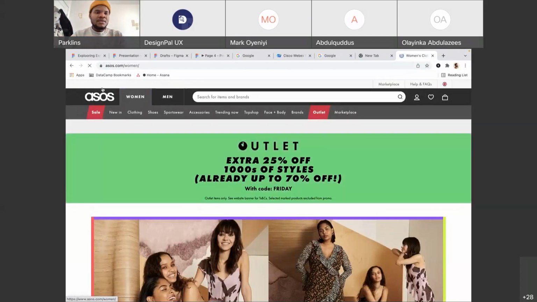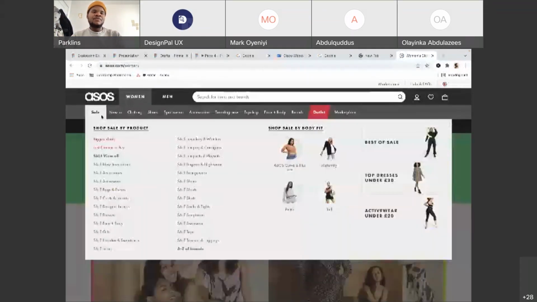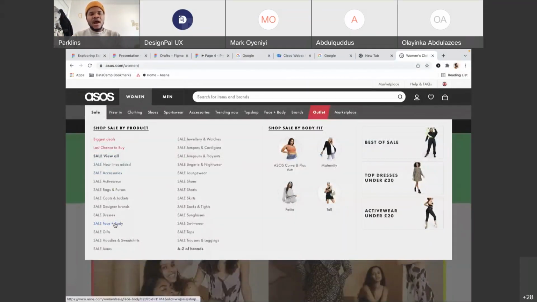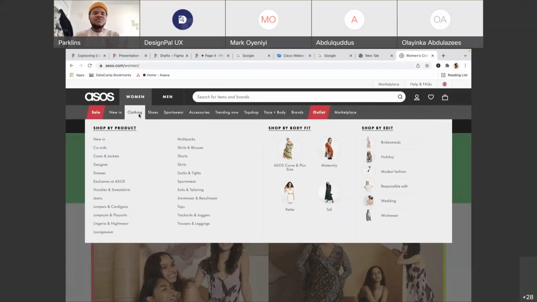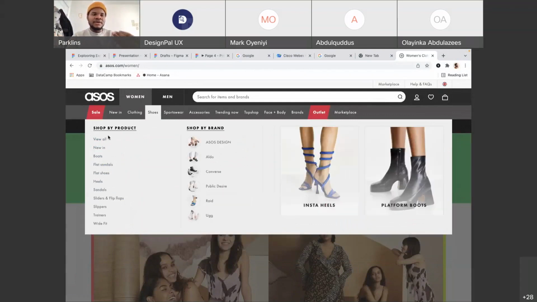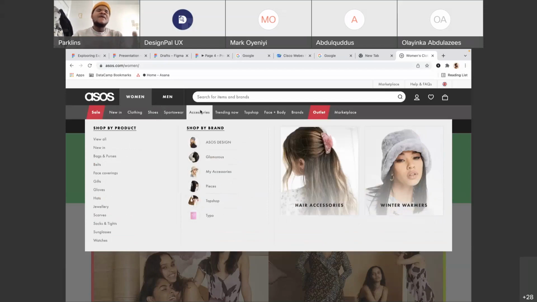Now, when I go to women, I'm under women by default, and I'm underneath sales. I'm seeing how all of this information is structured and where it should fall. For example, I have clothing, I have shoes, I have all of this, but they are even integrated into themselves. So shop by category: all of this falls under clothing, this should fall under product, this under this, even under sports, where we have activity, gym training, Adidas, all these different things. This is information architecture.